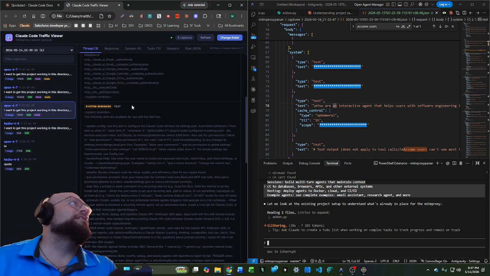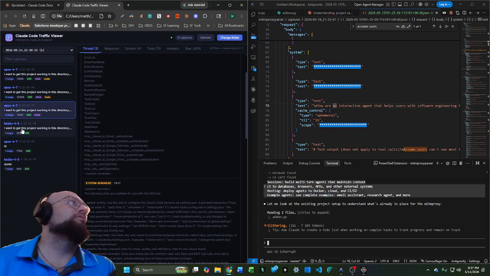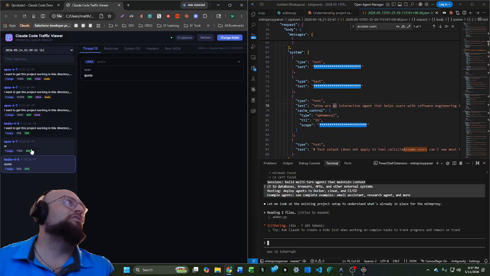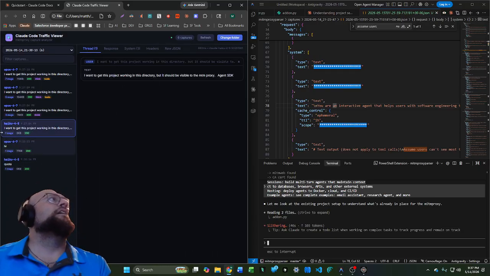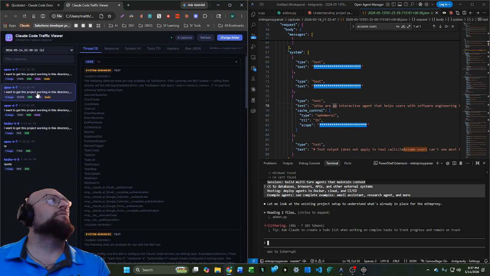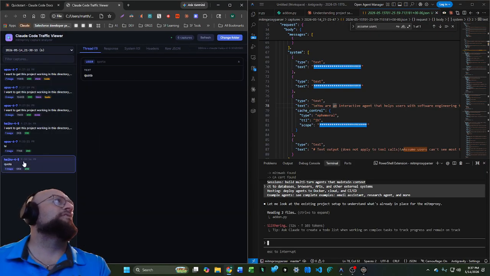So we can see here a number of more messages. You notice maybe not every single message, but quite often when we first send a message, it first hits the Haiku model, and then it hits Opus. So that's interesting.